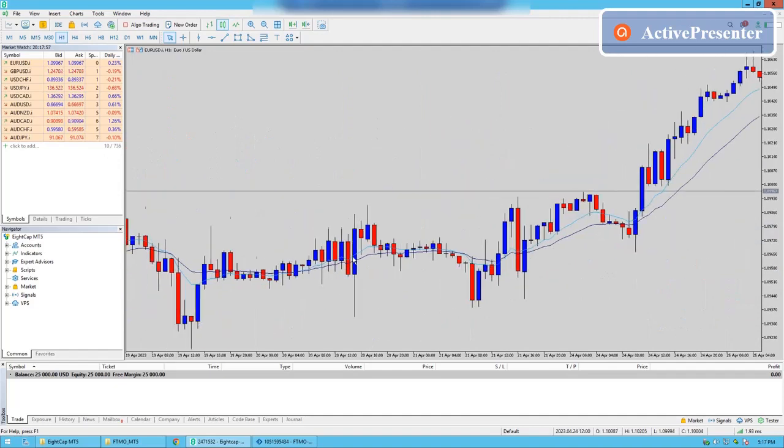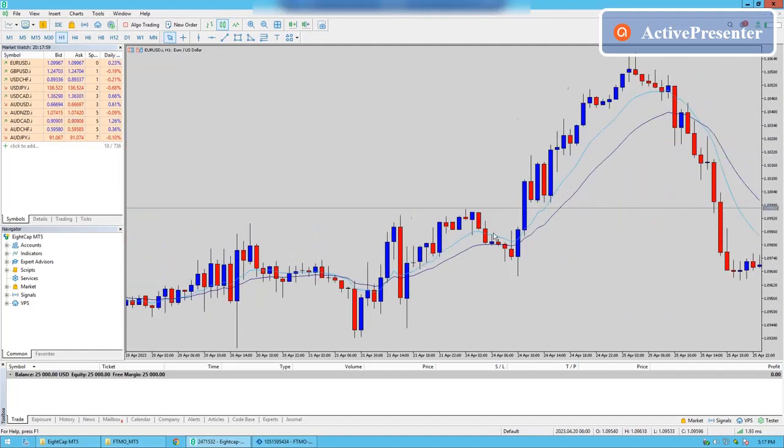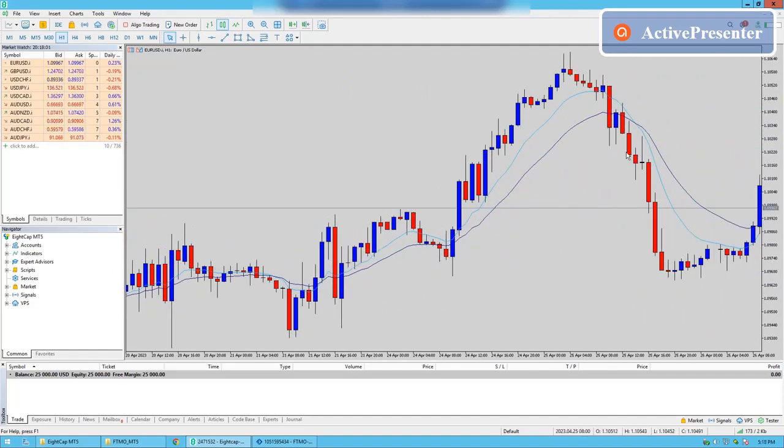So the market could be in three ways. Either trending up or trending down, like you see here. Let me see if I can draw something here. Yeah, trending up, trending down, or you could have this ranging.